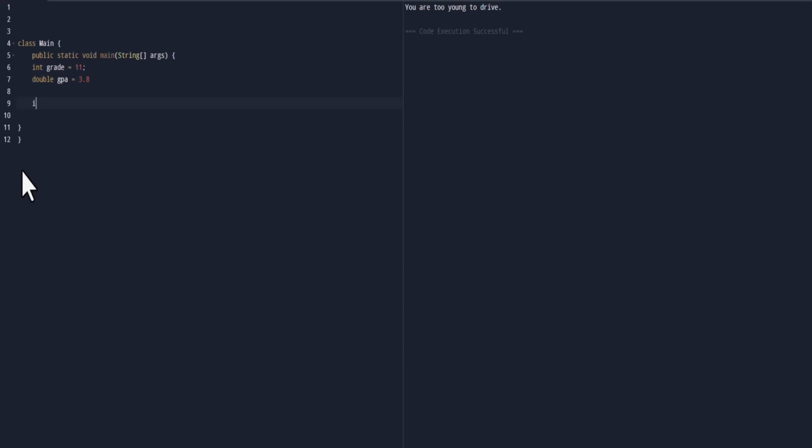Okay, so we can now set up a nested if and say if grade is greater than or equal to 11, and then, well, let's say we're going to check for honor roll, so we also need to say if GPA is greater than or equal to 3.5.